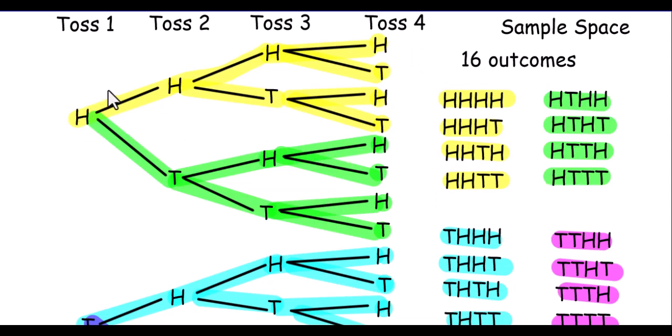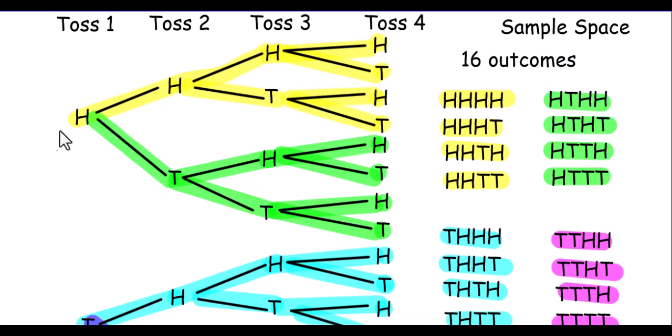So the first 4 are heads, heads, heads, heads, which is this one. I highlighted those in yellow. Heads, heads, heads, tails, which is our second one. Heads, heads, tails, heads, the third one, and heads, heads, tails, tails, and that's my 4th one. So all of the yellow ones are highlighted in yellow over here.